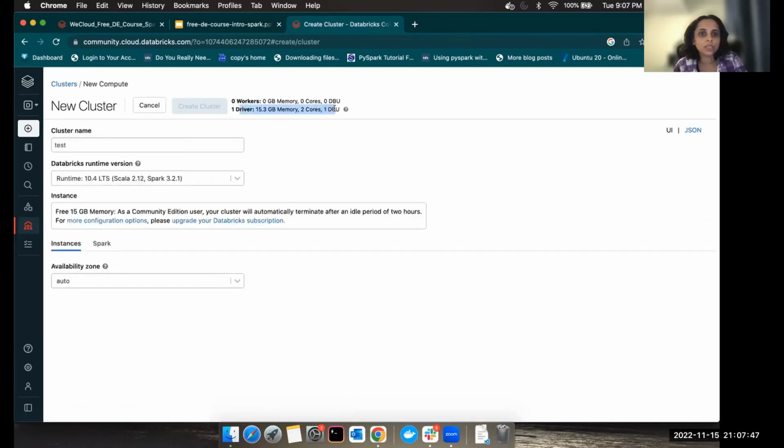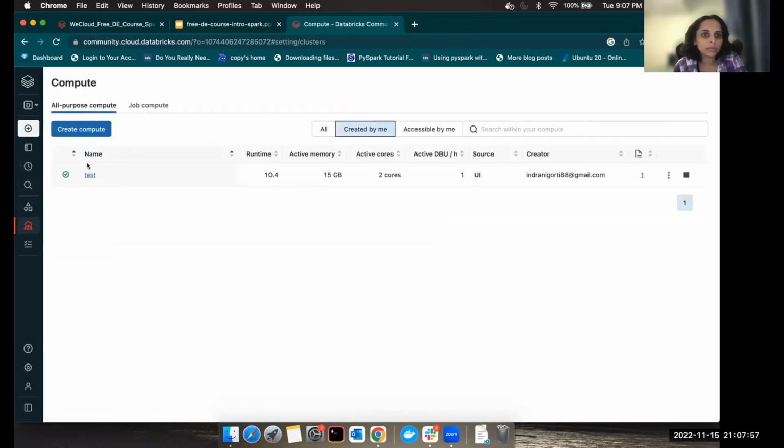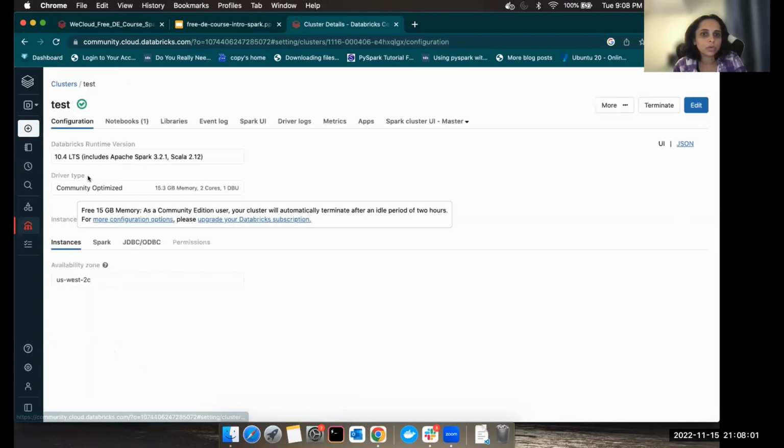Basically, it gives you one driver with so much memory and 2 cores, and you can click on create cluster. It gives you the ability to only create one cluster at a time, which is why I could not create another one. I already have one running. So this is how my cluster looks.